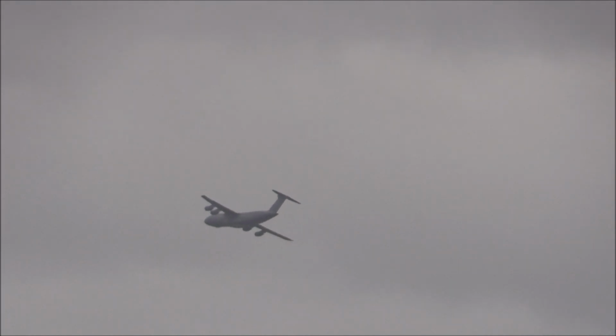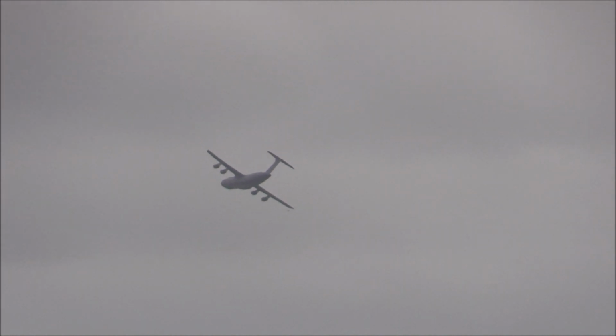As you can see on the static display aircraft, the landing gear holds 28 wheels. The C-5 was built to provide roll-in, roll-out capability through both the nose and tail of the aircraft. This, as well as most other aspects of this impressive machine, make it unique in the United States inventory.